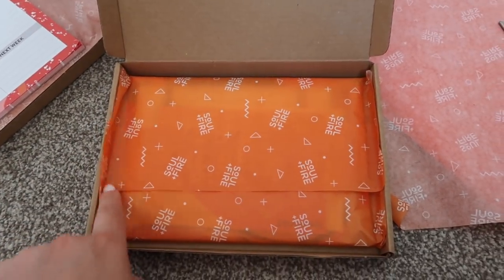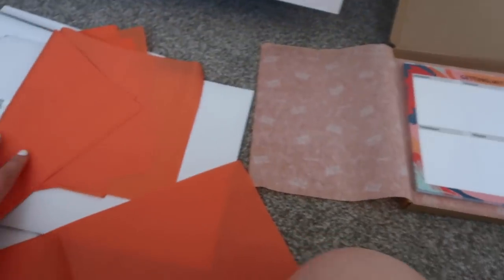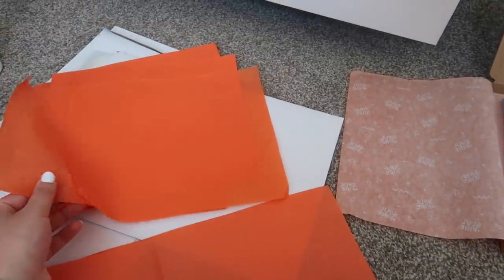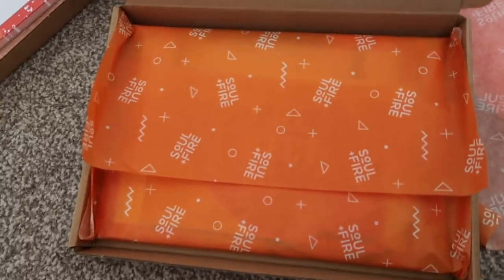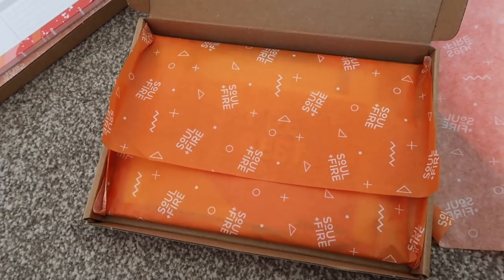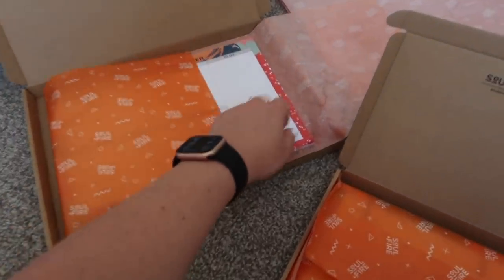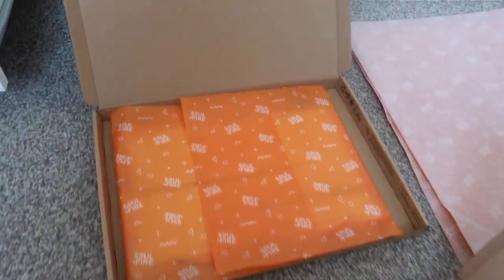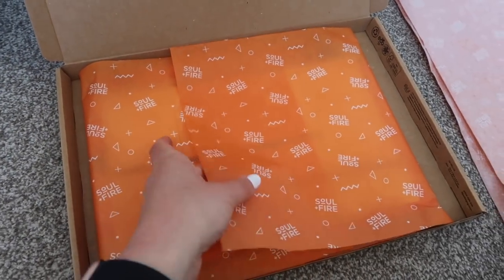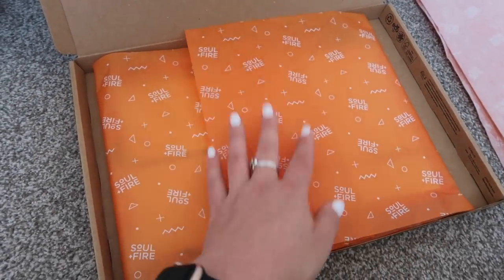That fits, so that means I only need to cut all the sheets at once. For now I'm going to keep using the plain orange tissue paper just for the pin badge things, just to add an extra layer of protection. But I think this new personalized tissue paper looks so good — picture the sticker here, it'll look amazing. I'm going to have to go show my mum because it looks really cool. I love this extra branding and I reckon, if you have the budget, it's a good investment because it makes a great background for photos, and if you don't want to reuse it, it'll biodegrade in recycling.